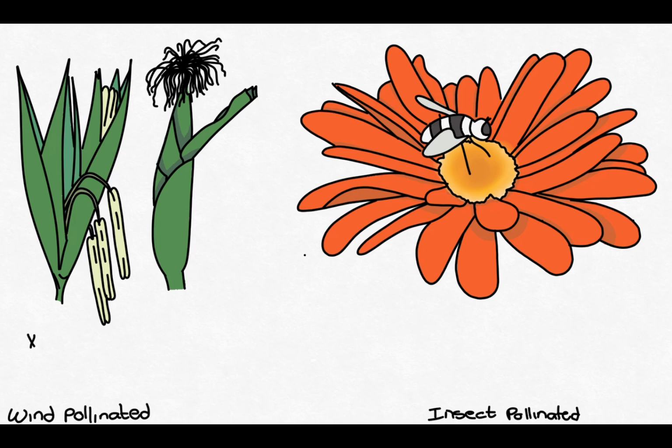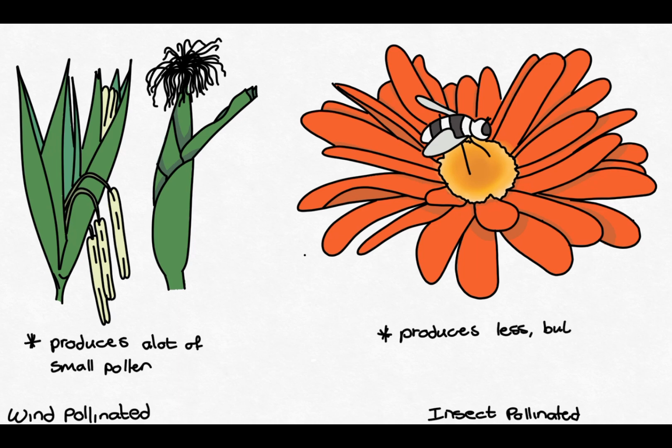Now, wind-pollinated flowers produce a lot of small pollen. This is to ensure that enough pollen reaches the same species of plant through the wind. Remember, wind doesn't know what plant is the same species, which means that it all happens by chance. Now, the flower produces less pollen, but these pollen grains are larger and they're spiked or even sticky. This helps the pollen to stick to the legs and the abdomen of the bee, which means that when the bee flies away, the pollen won't just fall off.